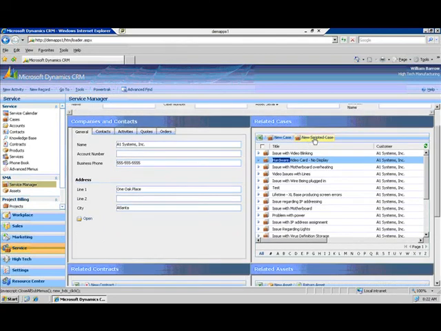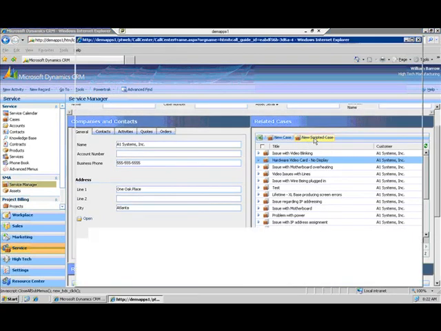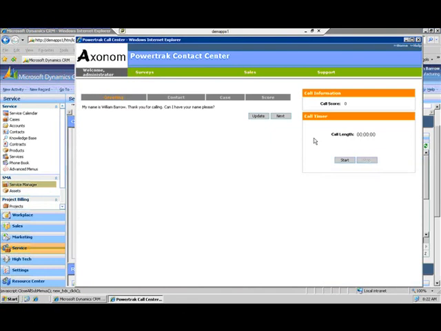Now I talked a little bit about this scripted case. So I'm just going to go ahead and click a new scripted case and walk you through what we're talking about here. Now, one of the things I saw on your screen is that you do capture how long it's taking you to do the case. We certainly can capture that information as well. I currently have that configured here.